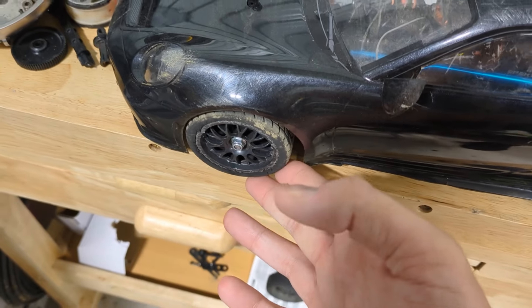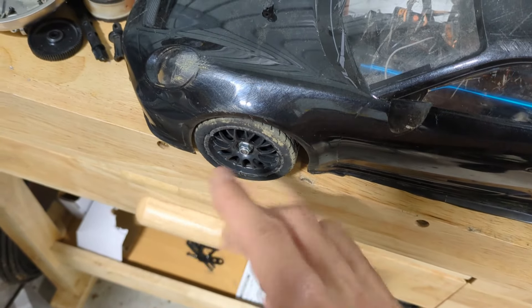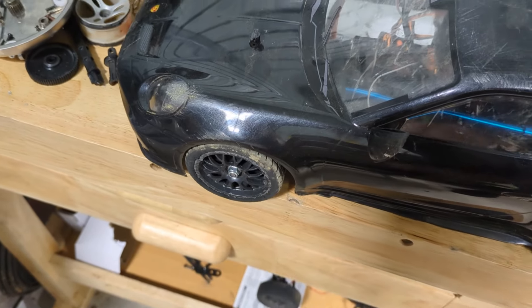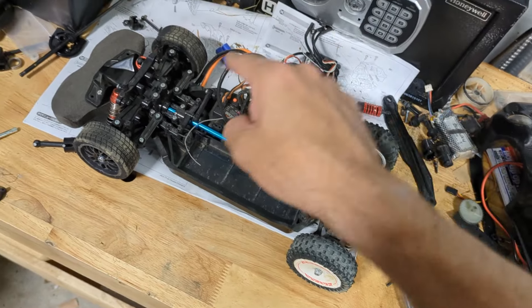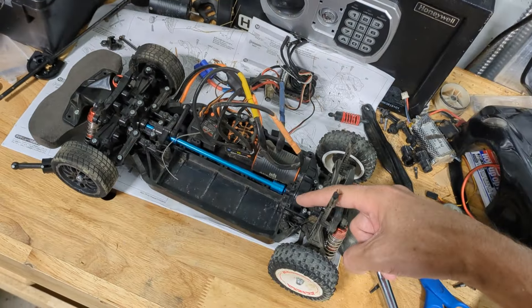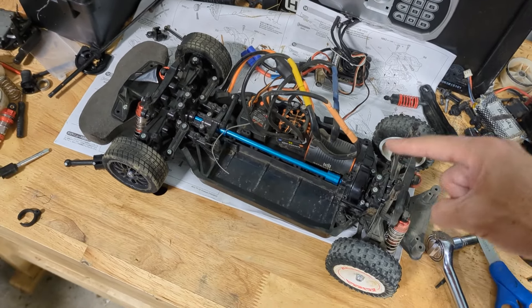The reason this is my last entry into this year's challenge is because my car has taken a pretty huge beating, which is to be expected when you're trying to go 70 miles per hour on the stock wheels and suspension. The stock wheels on this car aren't bad up to about 40 miles per hour, but anything more than that they're completely unstable. You really need foams to be going really fast. In this video we actually attempt to run the car rear wheel drive since I still haven't replaced the front drive shafts.